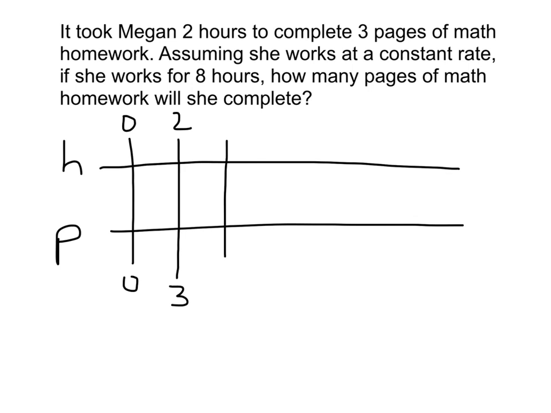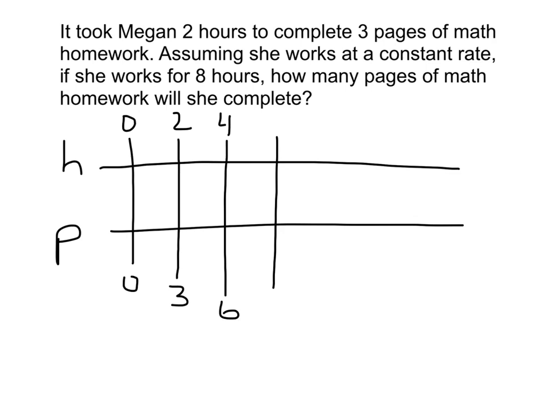Our next step is we are going to use our original ratio and now multiply that by 2. So our hours, 2 times 2 is 4, and our bottom, 3 times 2 is 6. Going to make the next number line mark. And again, I'm going to go the multiplicative way.